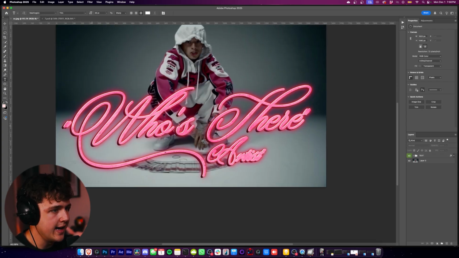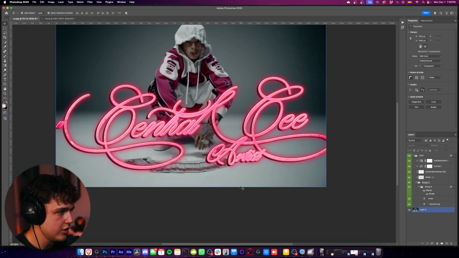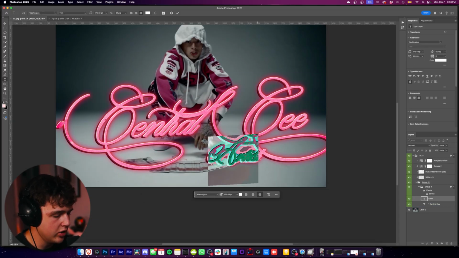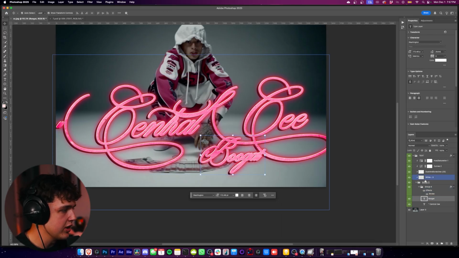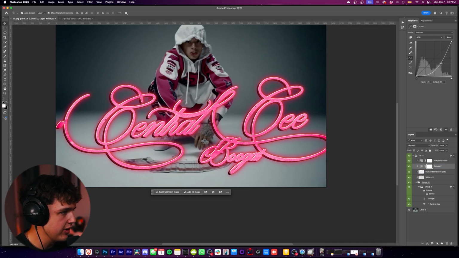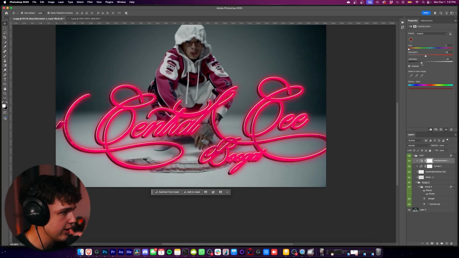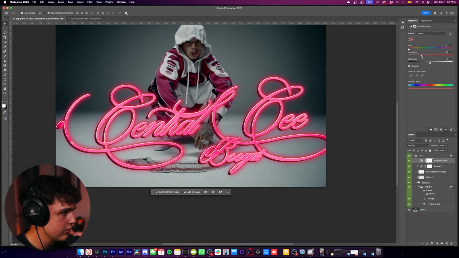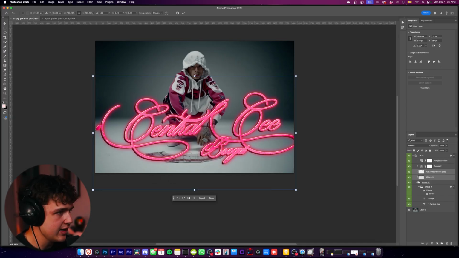And then we're going to go ahead and edit it here just by selecting this. I'm going to type in Central C. Looks so fire. And then the song is called Booga. So gas. And then if you guys do want to go ahead and change the color of everything or the curves, you guys just basically want to play around with that here. And then I'm going to go ahead and really just turn down the saturation so we can get it looking a lot more like his sweater there. And boom, you guys can see we have a title card instantly. You guys can turn off the dust and scratches or emphasize them, whatever you guys think is best.